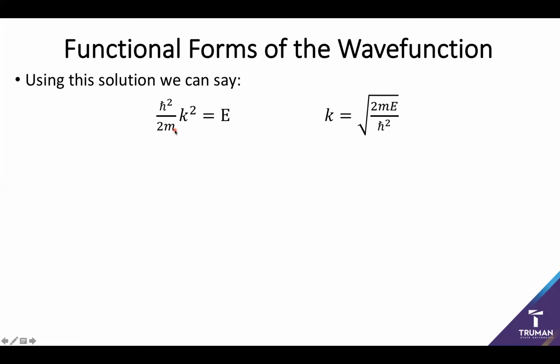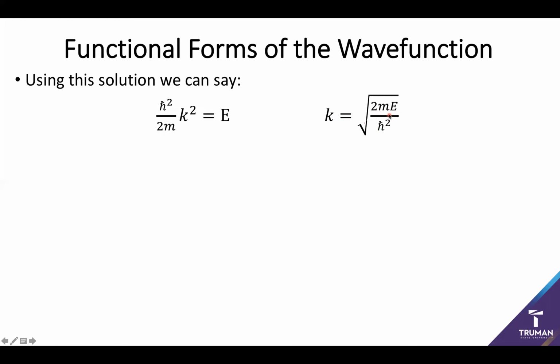Now here comes the fun bit. H bar squared is a constant. H bar is a constant. Mass is defined by my system, but what on earth is k? And this is actually the fun part, because k can really be anything. So what we can do is say, well, if I know the energy of my system, I know the total energy of my system, often because I say accelerated an electron through a potential field. Well, I can then use that to find my k. So we can go ahead and then solve for k, and we find that my constant is going to be equal to the square root of 2m times the total energy over h bar squared.